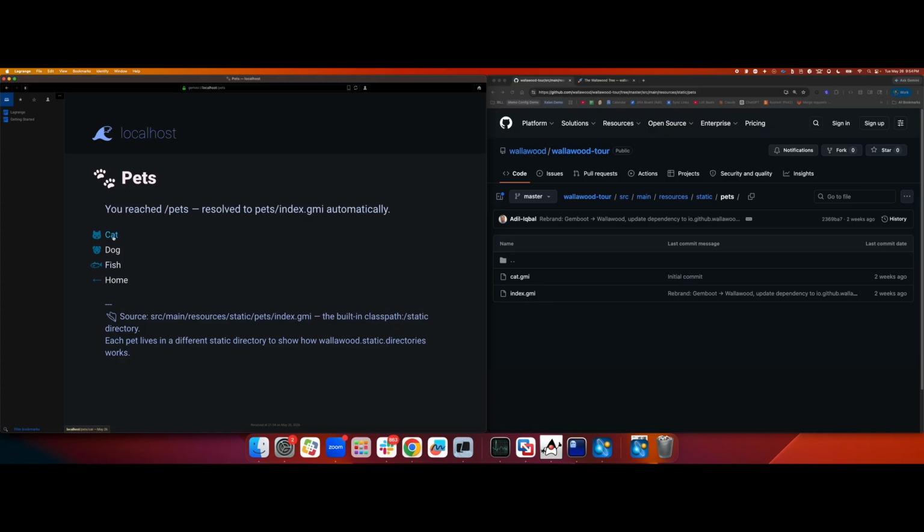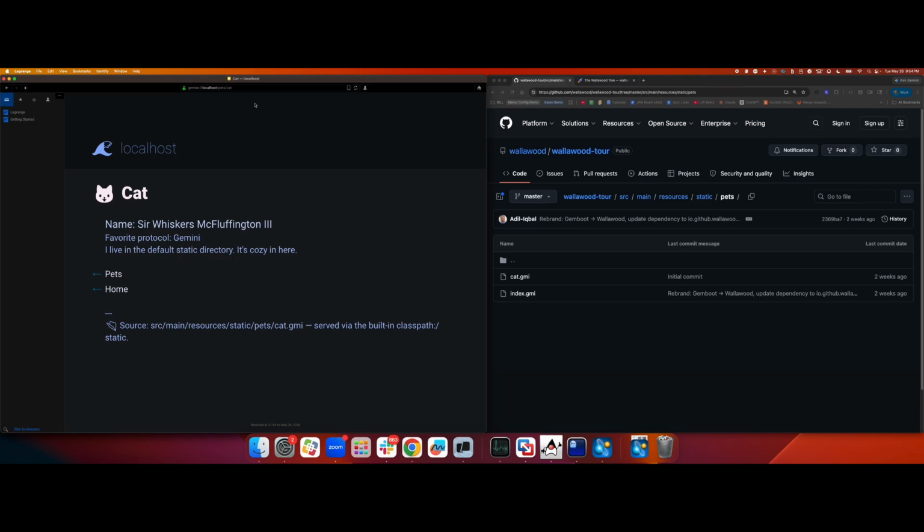Now, if I click on cat, you'll notice that the URL, I don't know if you guys can see that. Definitely mobile people will be having trouble here, but the URL says localhost/pets/cat. And there's no .gmi or anything like that. Why is that?